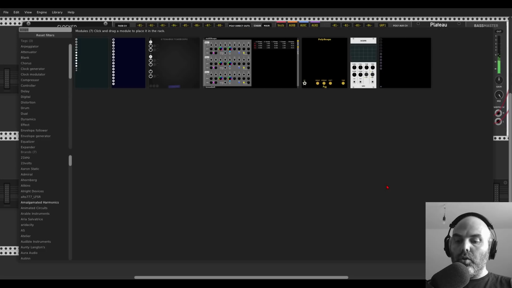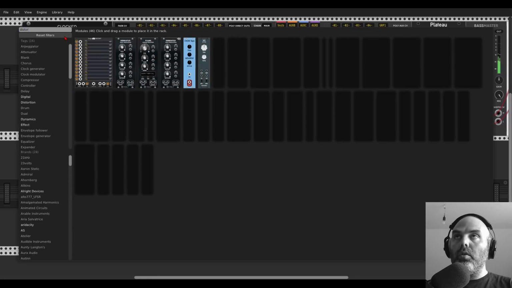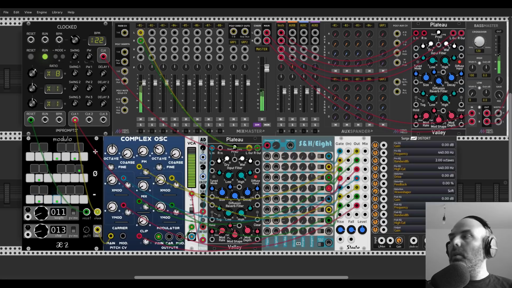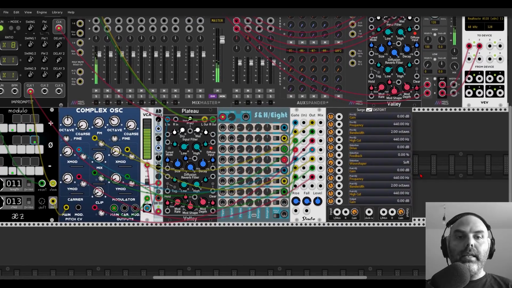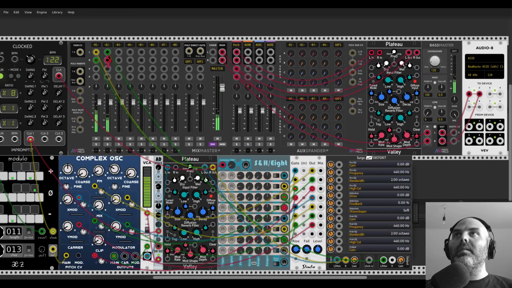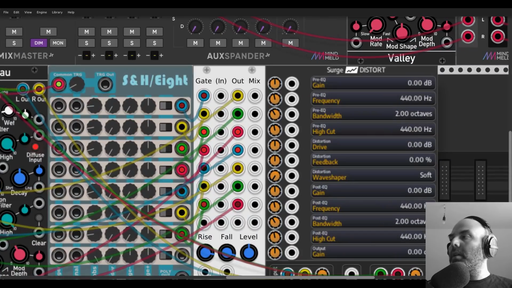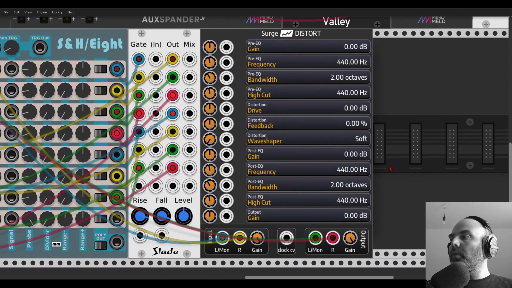Okay, let's add some bite to the sound with the distortion module from Surge, which will look like this. We will use the signal after the reverb, so the distortion will have something to bite, something to grab on, some meat. And let's send this to the mixer and solo it. So this is how it will sound like before we tweak anything.